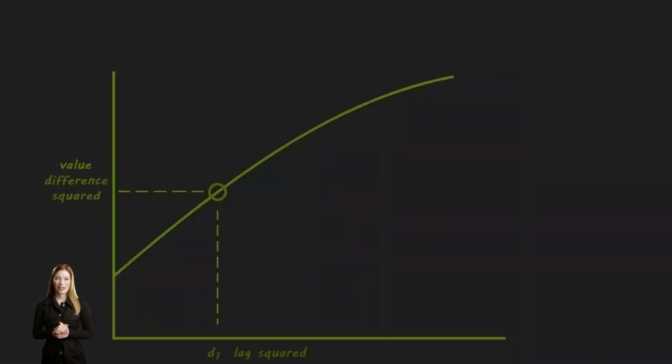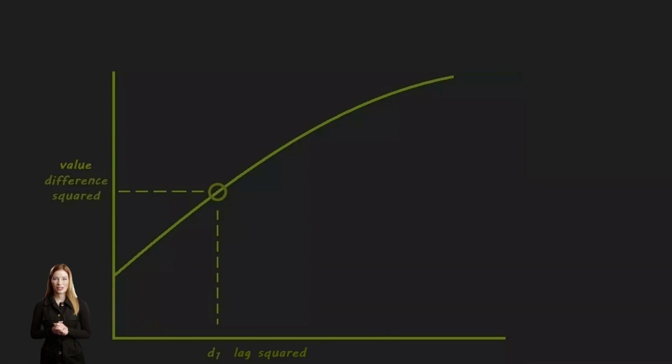The differences in value of an interpolated parameter are then squared. The variogram value for a particular lag distance is then calculated by averaging these squared differences. The result is the variogram value at that lag distance, here marked as d1.